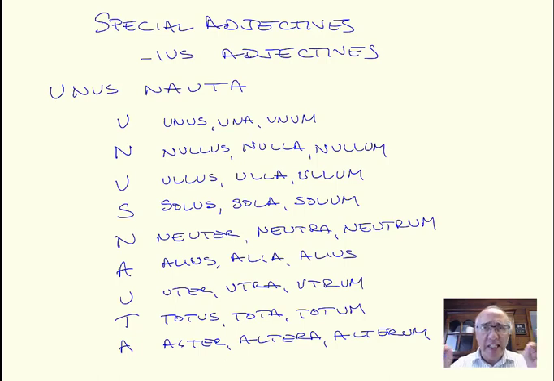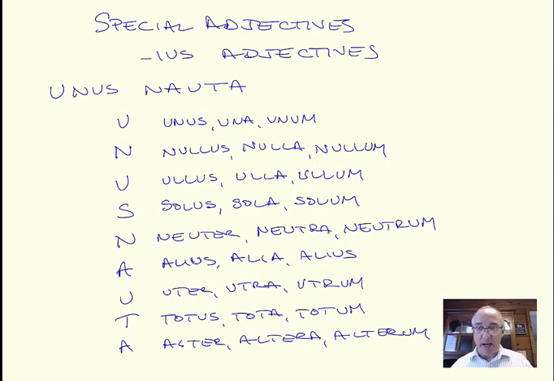What you have are only these 9 adjectives, and it's such a shame that we're spending so much time on them, but they're so common, when there are really only 2 irregularities in them. First of all, let's get a sense of what these adjectives mean. Unus, una, unum: one, none, any, only, neither, either, another, whole, other.